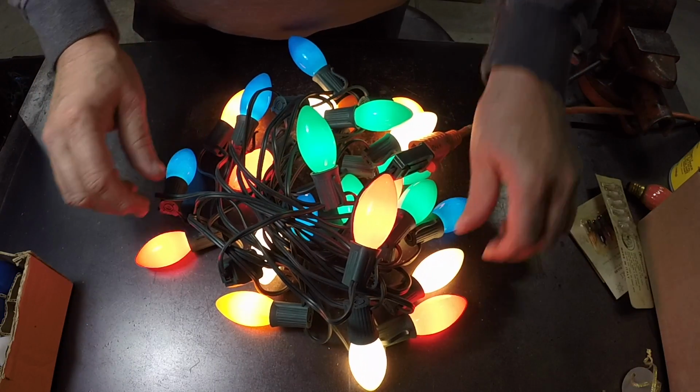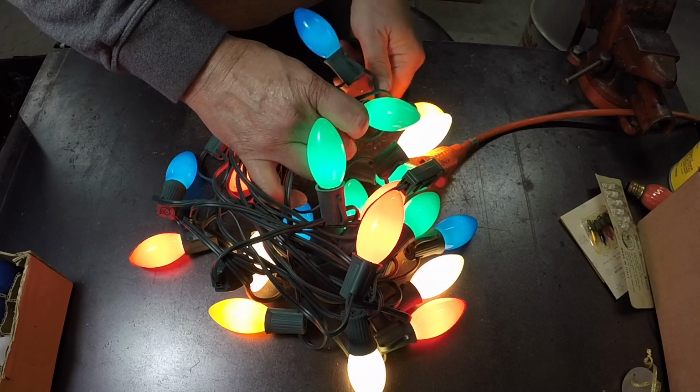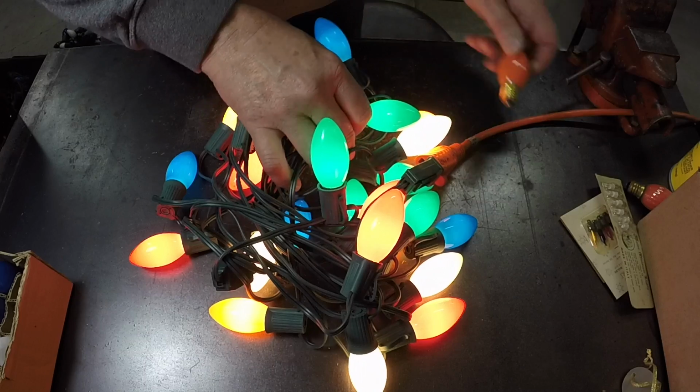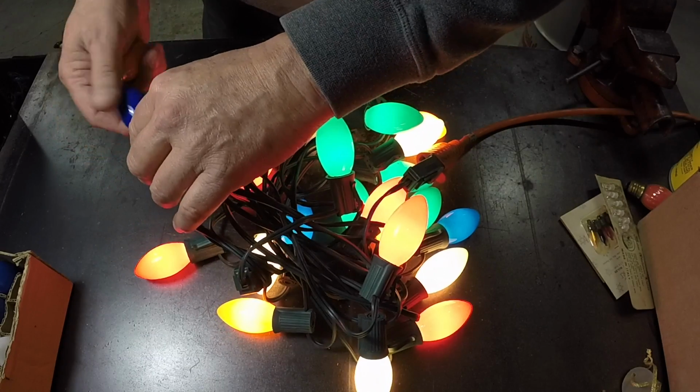And we just got a couple loose bulbs here. That bulb's tight, but it's out, so that's probably a bad bulb. I'll try another socket just for the heck of it.